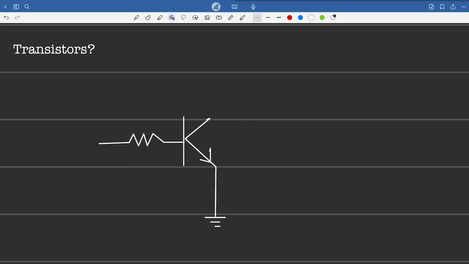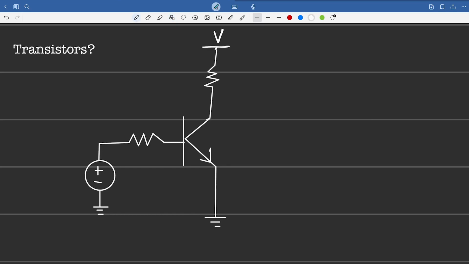So this will be connected to a DC supply, positive, negative, and let's just say it's connected to the ground here. Now this is the base side, this is the emitter side, and over here on the collector side, we're going to have a resistor, and then we're going to have this connected to a power supply as well. But let's just make it like that.